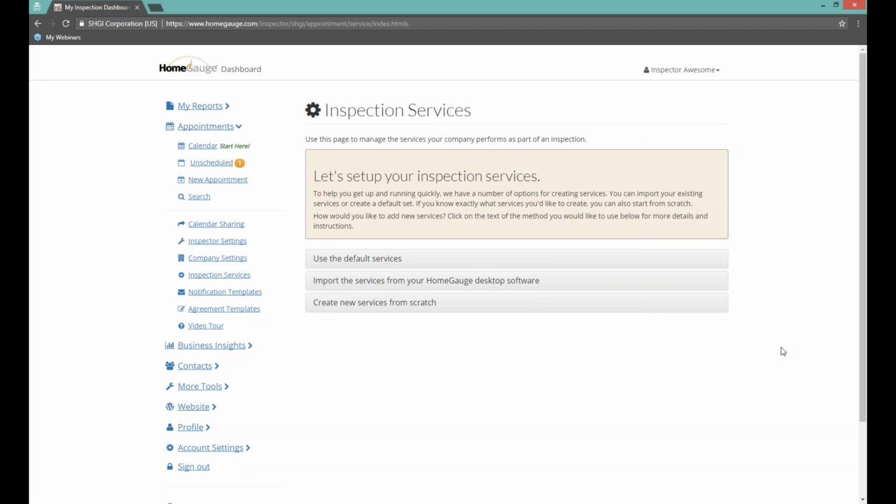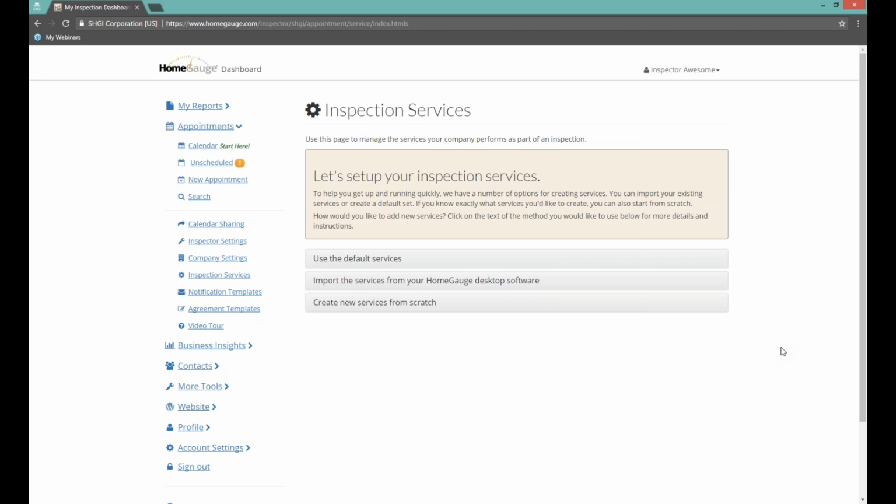You can also use default services. By default services, we mean the stuff that we normally start you off with in the software before you go in and you modify. If you just want something to start from or something to play with for now, you can do that. As I said, we can always take them out later for you, or you can just modify them and use them as kind of a skeleton to build from. You can also create services from scratch.